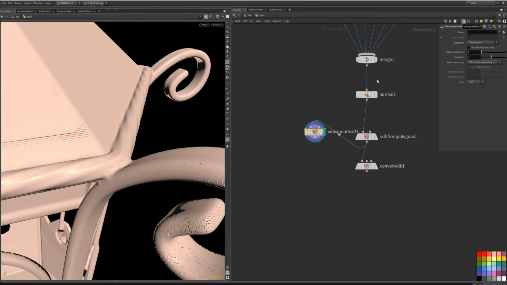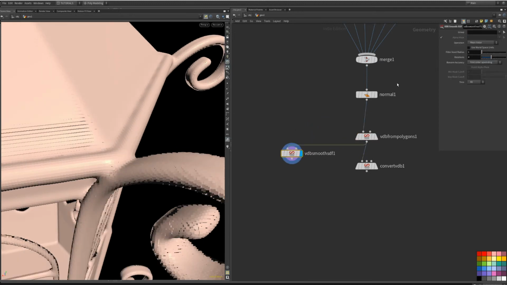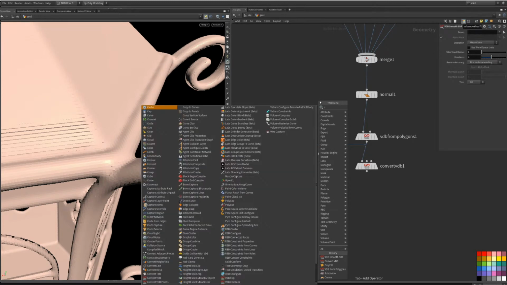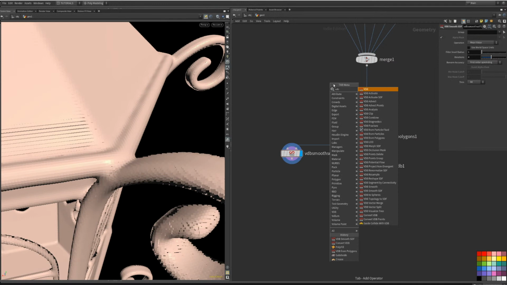In order to use this, I'm going to bring the resolution a little higher, because I want to make sure that I see things faster. So I'm going to put like 0.008, just so we can work with it, and then we can bring it back later. And I want a VDB, I think it's Boolean, I don't remember the name now, or composite, or it's combine. I don't remember now.